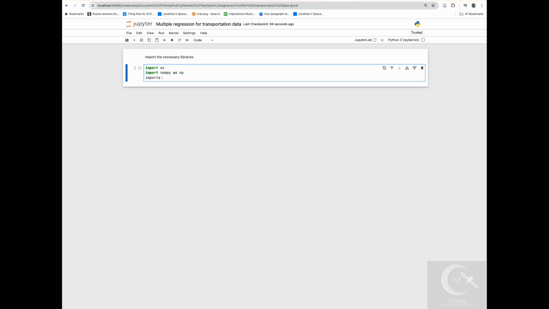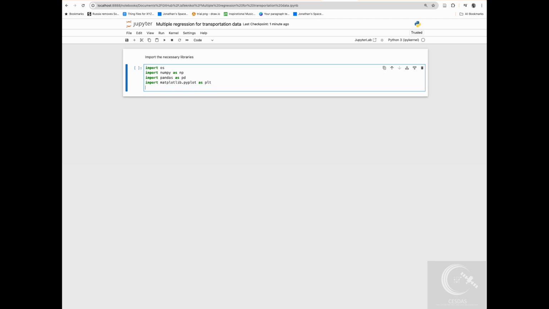I'll import pandas as pd. And then I'll import matplotlib, just in case I want to plot anything: matplotlib.pyplot as plt. I'm going to import seaborn as sns, and I'm going to use the statsmodels library to perform regression.